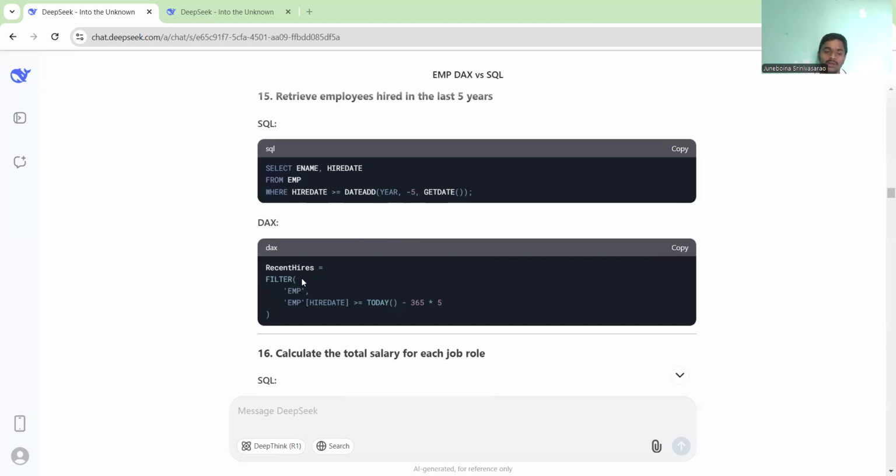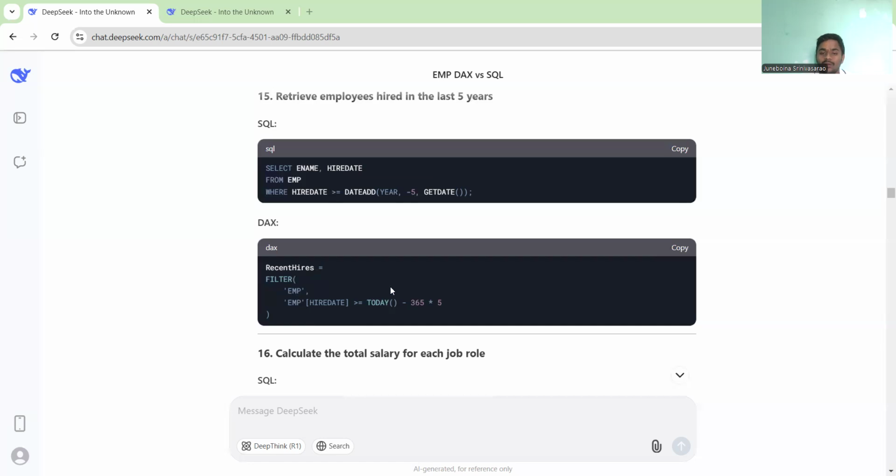The DAX for the same is RecentHires equals FILTER of EMP. Here we are filtering the EMP table, comma EMP[hire date] greater than or equal to TODAY minus 365 into 5. So the hire date in the EMP table must be greater than or equal to TODAY minus 365 into 5.